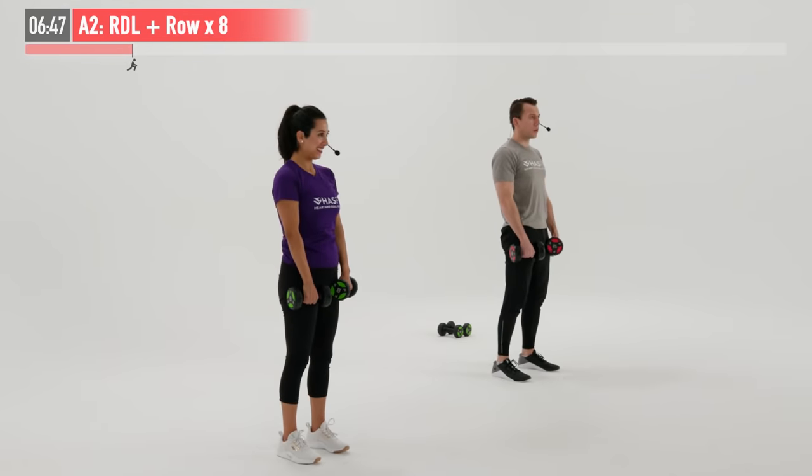So if you notice, mine is almost like the RDL that we did in the very first one. Except, of course, we've got the explosive bringing your hips up and those dumbbells up overhead. Very similar movement pattern, getting those hips, hamstrings, and glutes involved here. You're gonna bring your elbows up as high as they can. When they can't go any further, go ahead and flip those hands over into that snatch. So this is a variation of an Olympic lift. It's great for our forearms, our upper back, hamstrings, glutes, lower back. 1 more rep. Breathe in and exhale. Excellent.